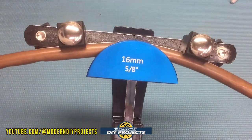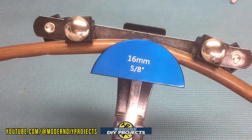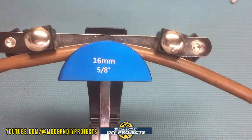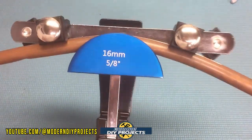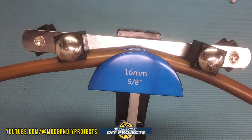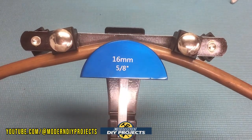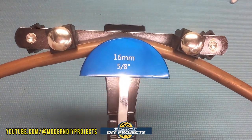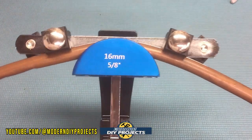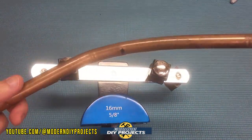And there you go. It's bending. Sorry, I can't keep it at a perfect angle, but I'm having to use both hands. Wow. This takes quite a bit of strength, and it's not a big deal. The only problem is I have to hold it for the camera to be able to see what I'm doing. And then what I would say is, let's release this thing. There you go. And you can see right there that I bent it.